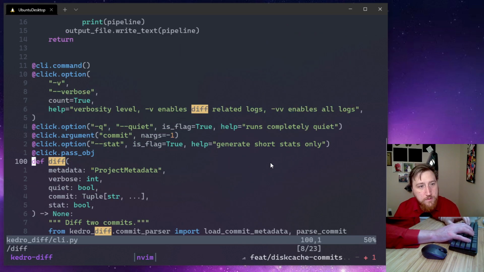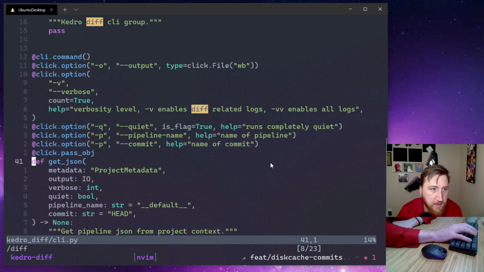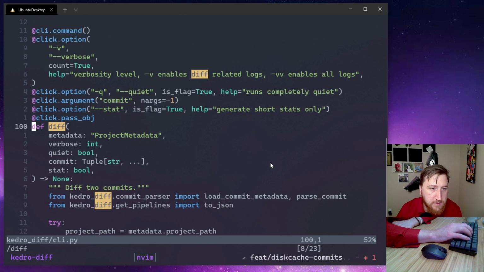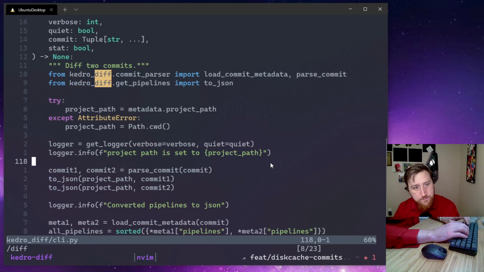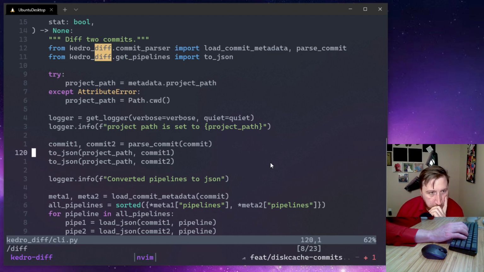Okay, I guess we can go through functions here with the square brackets. So we have CLI, get JSON, diff. Here we go. So we're calling to JSON here.